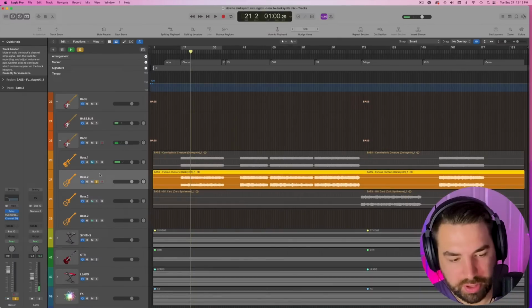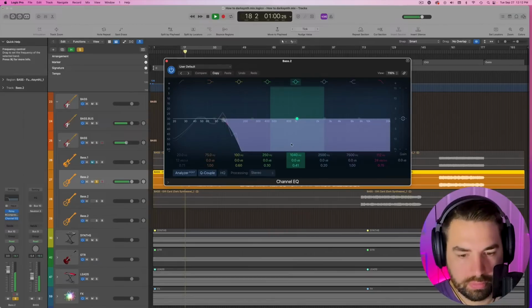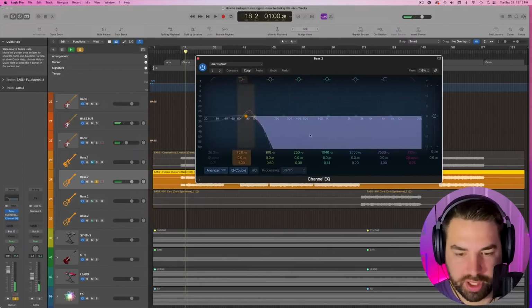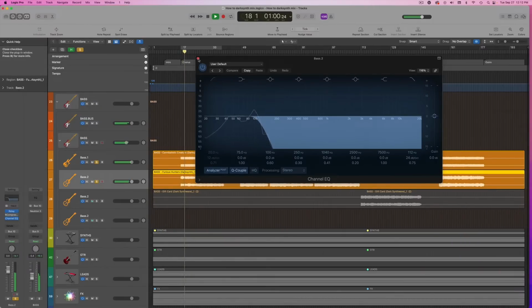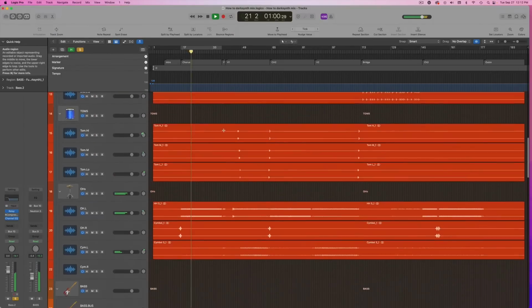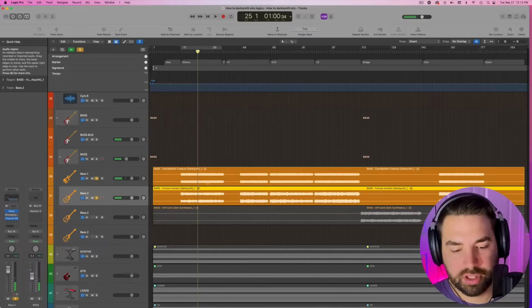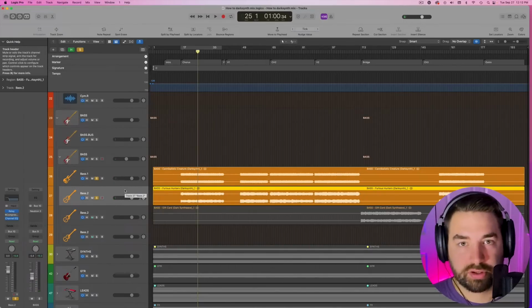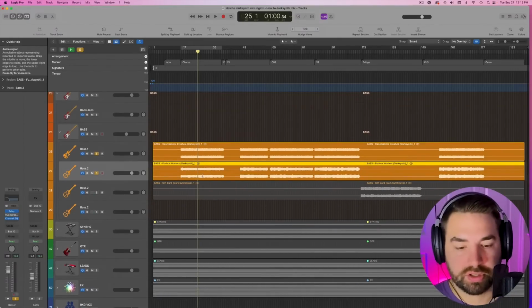Then we have the bass 2 here. As you can hear, it's the sub bass. I'm just cutting out all the high frequencies. So all together. And the reason I do that is just to keep things cleaner, because if I had a lot of distortion, like that extra distortion I was adding on the sub bass, it can get a little bit muddier. So it keeps the sub really clean, but you still get that distorted bass sound.